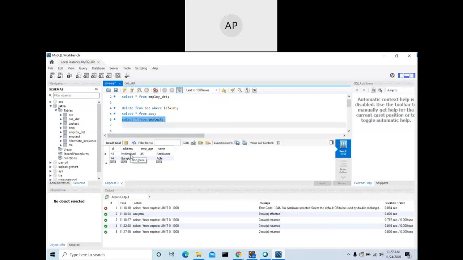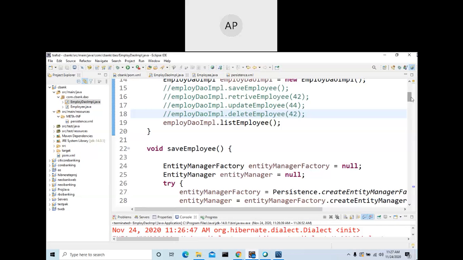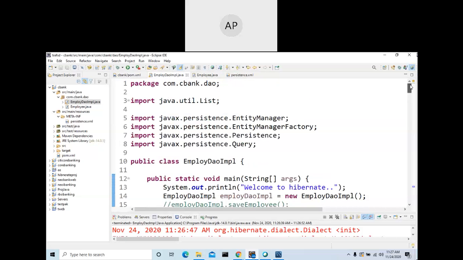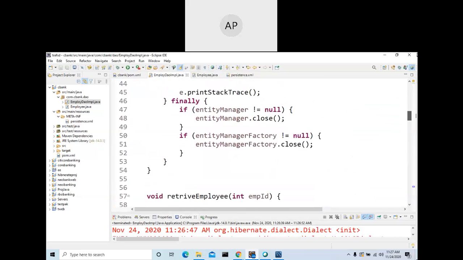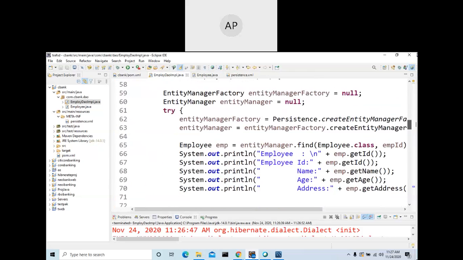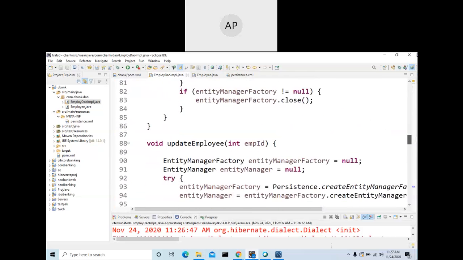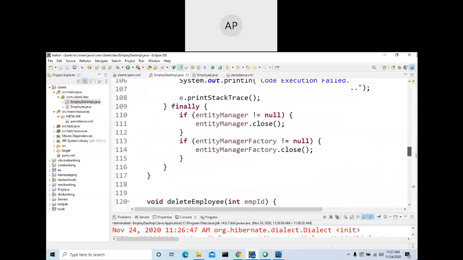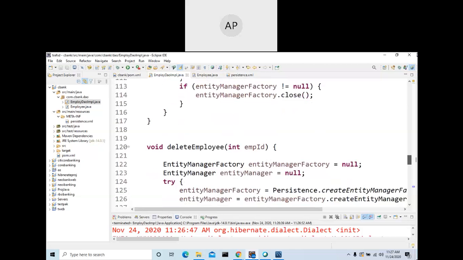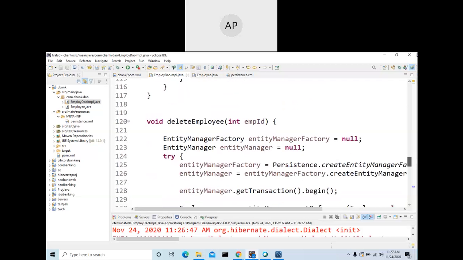We will try to list all the records and see how many records we are getting. See, now we got only two records, 43 and 44. We deleted 42.